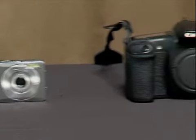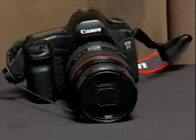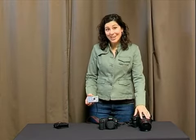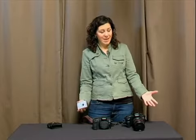Something obvious here — the compact digital camera is also very small, very portable, and this camera gets a little bit bulkier. And as you can see, with a larger lens on it, it can get even more bulky, and you might not want to carry that with you every time you leave the house.